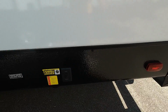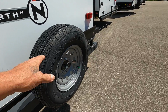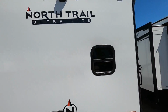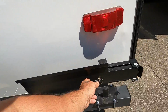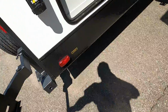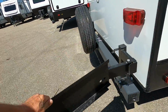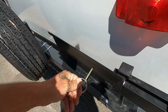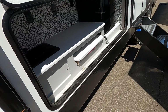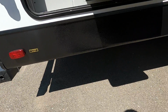Again, stabilizing jacks. Spare tire, I recommend getting a cover for these, keep them from dry rotting on you. Got our prep for a backup camera. And here's where your Flame King griddle will hook up and sit on this. Swings around here, you saw the hose. Underneath there is your quick connect for that. Or, you don't want to use the bumper griddle. Your unit is also set up with an outdoor kitchen area. Pull this out, set the griddle on, and still be able to reach that quick connect.